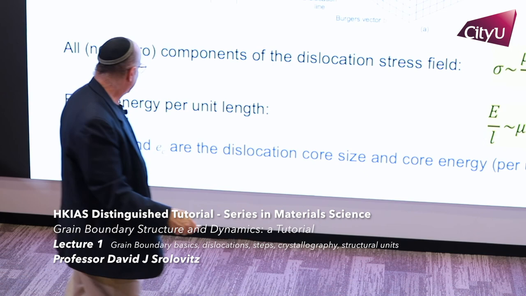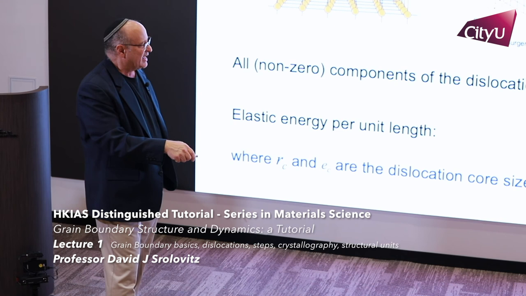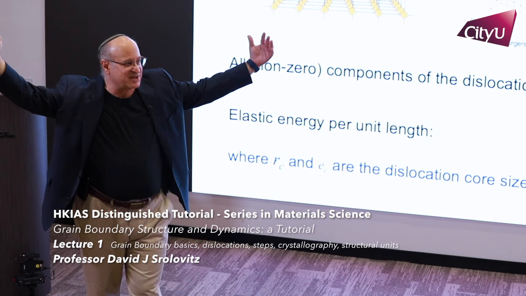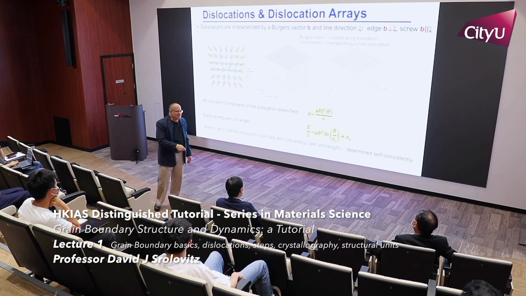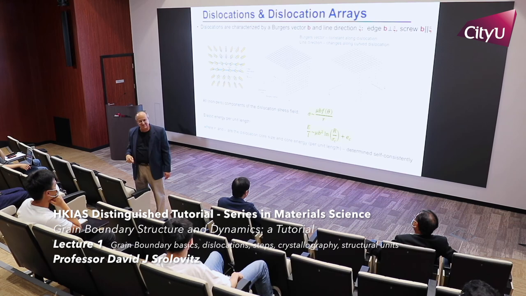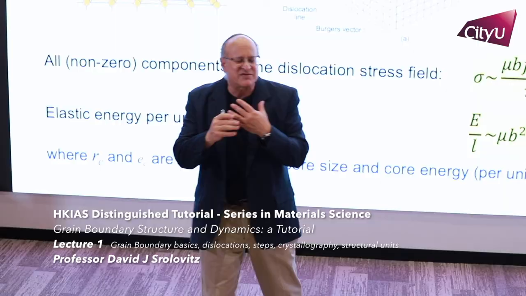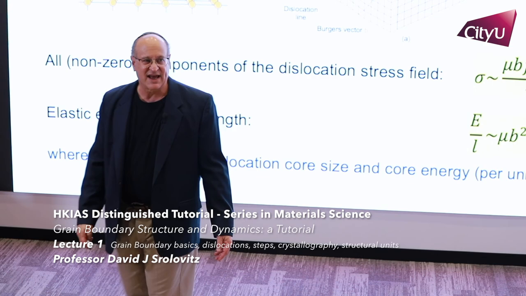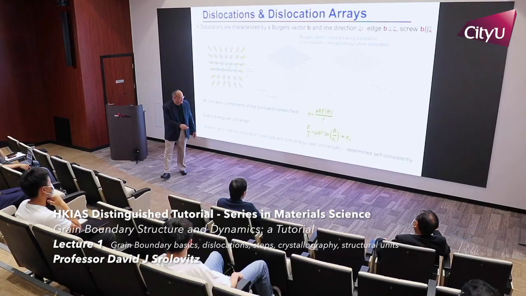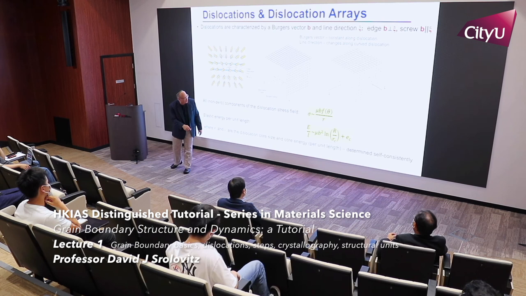If I look at the energy per unit length from the elasticity, the energy goes like the logarithm of the size of your crystal. So this energy for an infinite crystal is infinite. Okay? So dislocations are characterized by this very, very long-range elastic stress field, and the consequence is the energy diverges with size. This part is a core energy, and it's just characteristic of the broken bonds out here.